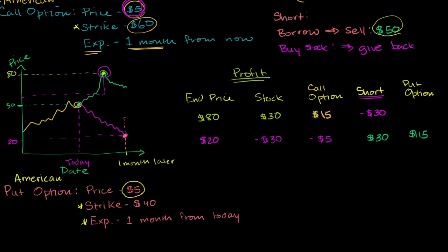If your bet goes against you and the stock actually goes up, it's not going to be like a short position where you can lose an unlimited amount of money. In that situation, if the stock just keeps going up, at any point above $40 there's no point in exercising the option, so you just let it expire. You just lose the $5 you paid for the option. Even if the stock were to go up to a gazillion dollars, you're not required to buy it back like you would if you were shorting it. You can just let the option expire.